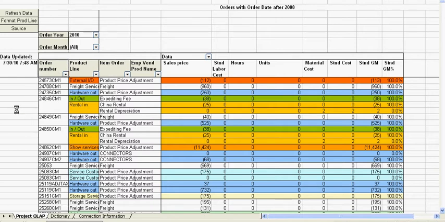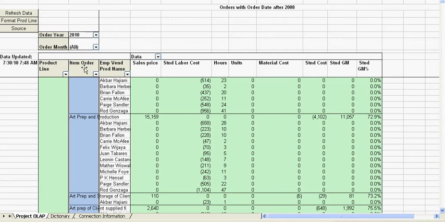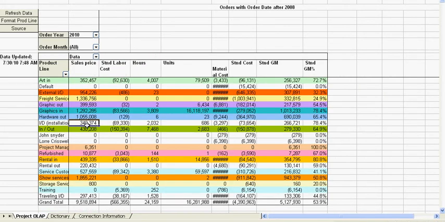and you see it's pretty quick. I think I missed that one. Get the ordered off of here. Okay, so now what I have is the product line analysis.